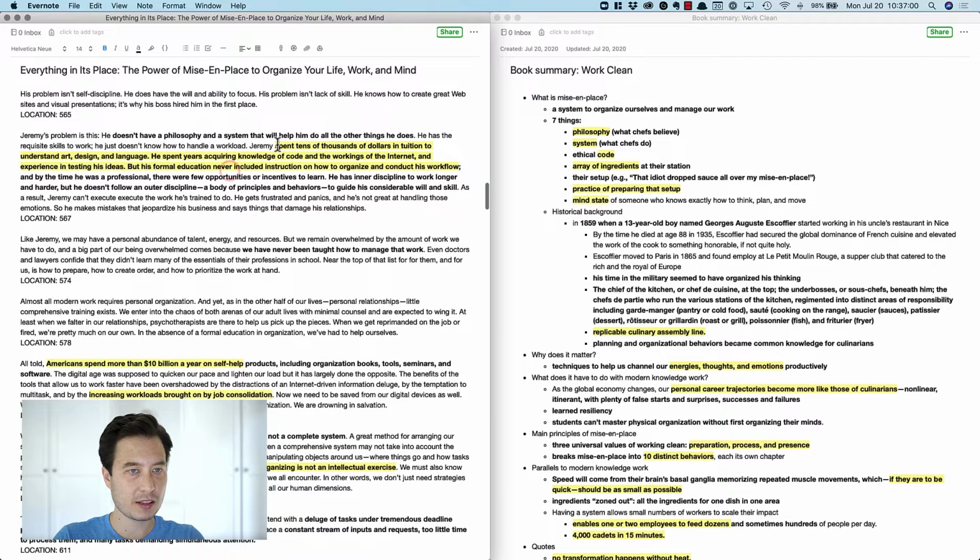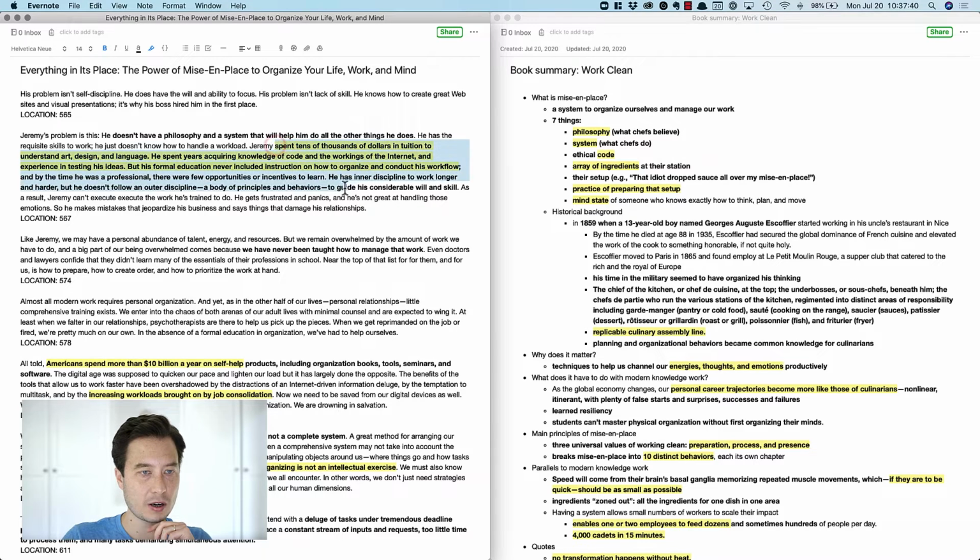Okay, so I thought this was a fascinating point, and I can tell not just because of the extensive amount of highlighting, but because so much around it is also bolded, right? I don't really care about Jeremy, to be honest, but let me just borrow this. What interested me is that we spend so much money on our college education, so much money and time on our trade skills and understanding the world and our experience, but so little instruction on how to organize and conduct our workflows. It's a huge blind spot, I think, that people have.